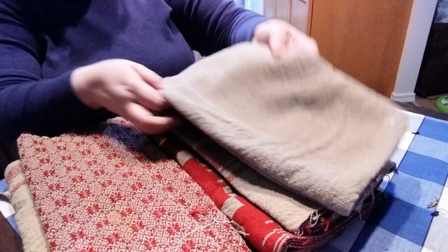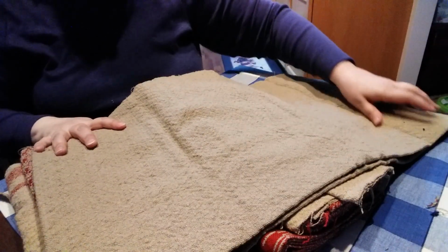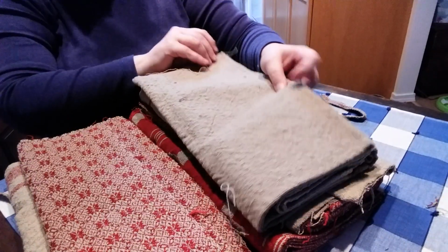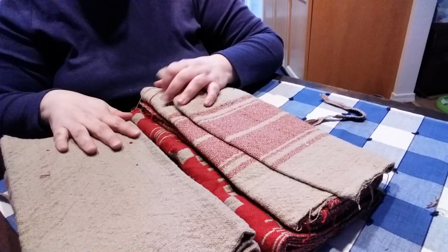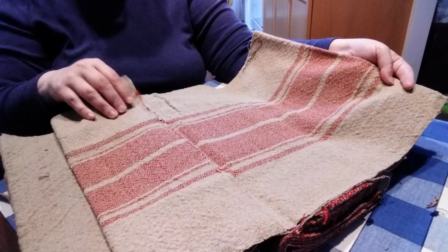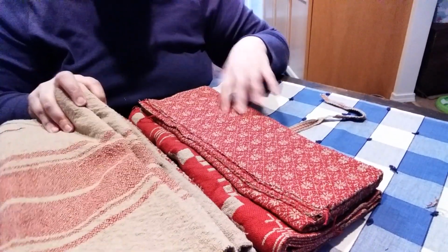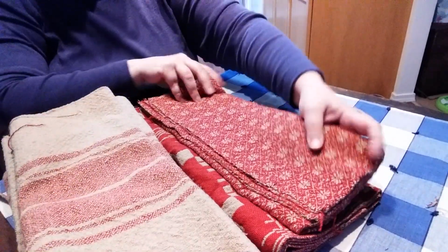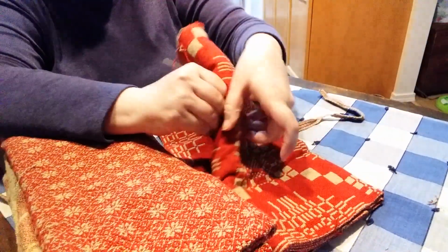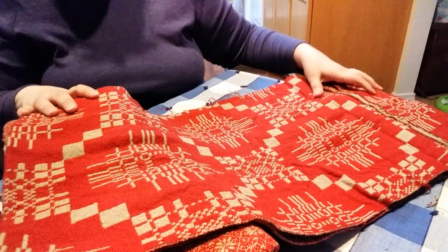Ooh, okay, so this one's a solid, nice weave. Oh boy, this'll have lots of basic options. Might make some bags out of that, or I don't know what else. There's another stripe. And some more of this. This is the other colorway. Or the other side, the reverse, that's what it is, of this one. And then yay! Got a whole bunch of this one. So this could also make another big strawberry, or some pillows, or some pin cushions. Not sure.